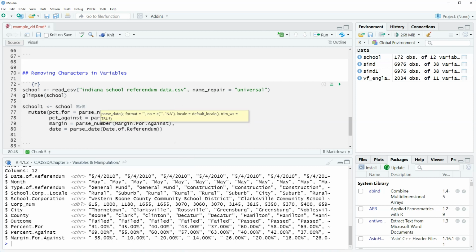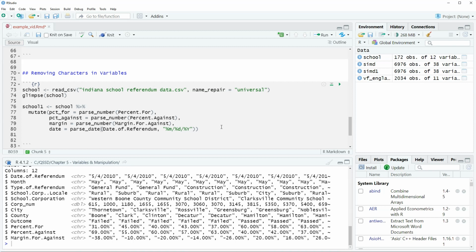Okay, this is one of the things you have to look up, because you have to ask what the current format is, because there could be so many different kinds of formats for the date. For this one, we use percentage sign M for month, forward slash, percentage sign D for day, forward slash, and then percentage sign capital Y for year.